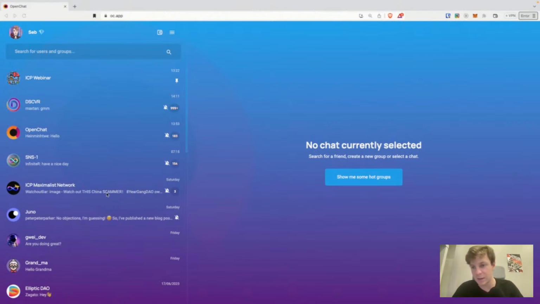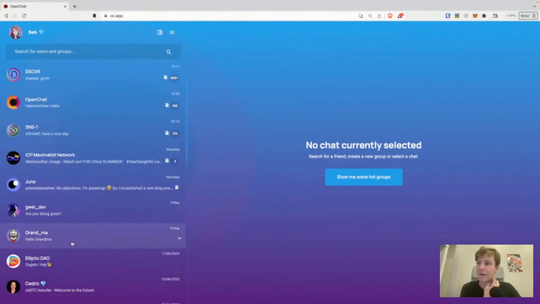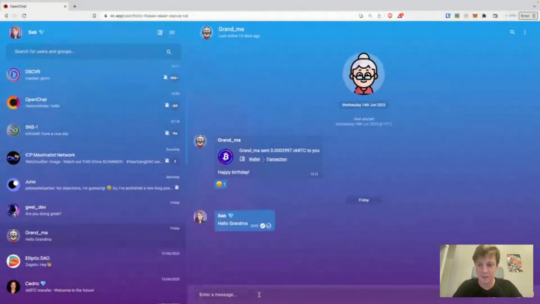If I didn't have this delegation, I'd be forced to sign all my interactions. If you ever use Web3 applications on other ecosystems, there are some applications built where essentially every time you do something, you have to validate with your wallet and sign. I think that's a really, really bad experience. So that's why with Internet Identity, it's pretty much prevented, and you can just log in and then use it like a normal application. So let's say I would like to send a message to my grandma.